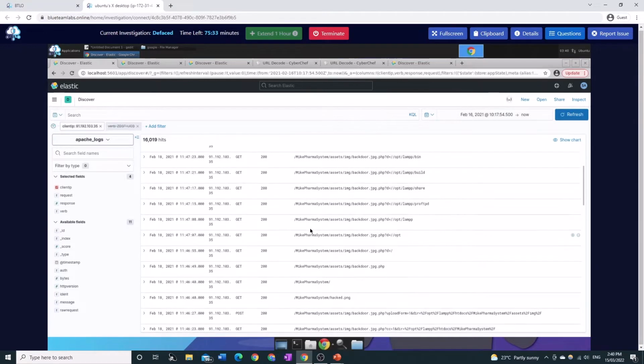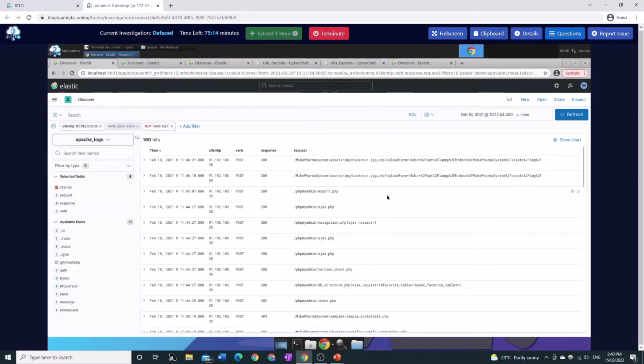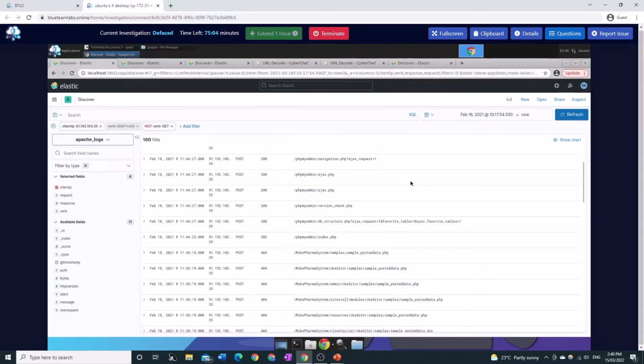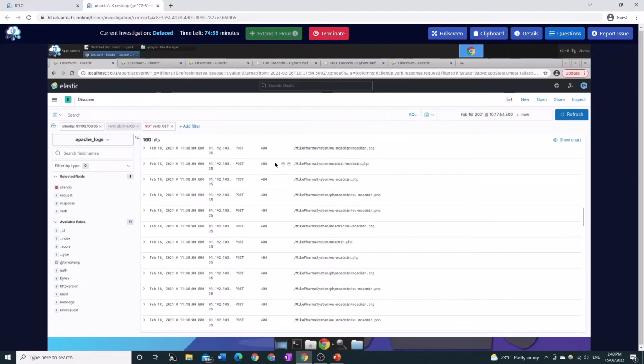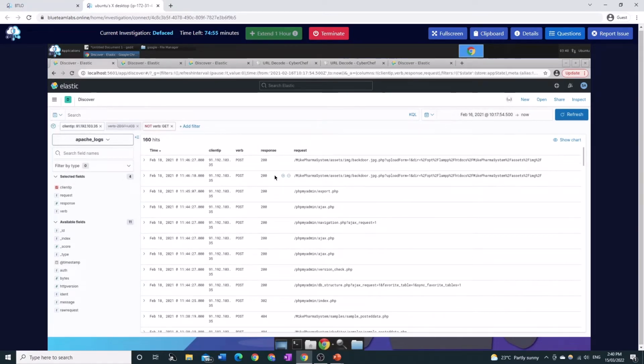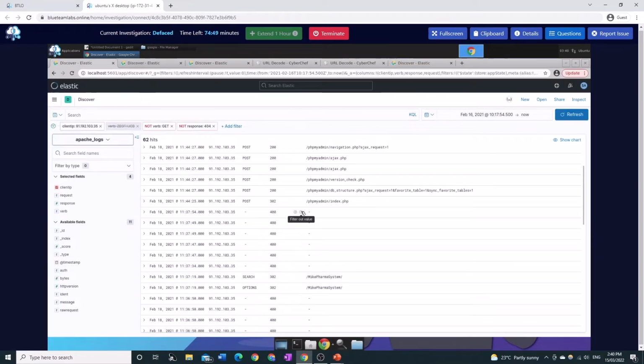We want to reduce the amount of noise here. So how are we going to do that? We can have a look through these fields to figure out what we might want to do. I see there's a lot of GET requests, but keep in mind that's only the first out of 500 logs. But we'll try that first. Okay, so now we see some POST requests from this IP. We can see some interesting stuff at the top, so backdoor.jpg, all kinds of stuff. Even 160 can be a bit much if you're trying to be quick. So let's get rid of 404 because that is essentially denied, it didn't go through. 400 as well.